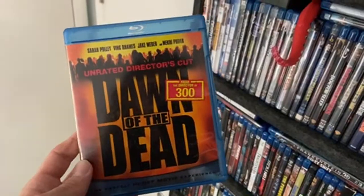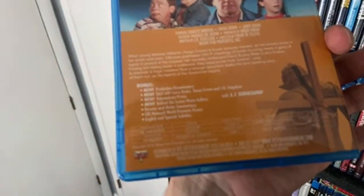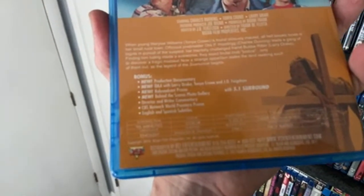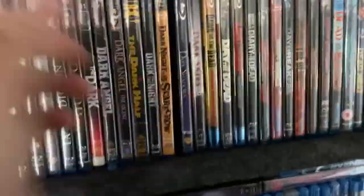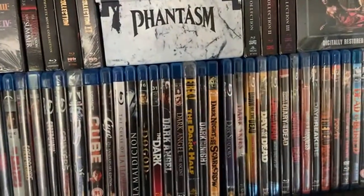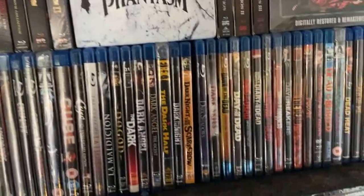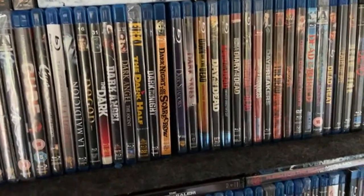Dark Night of the Scarecrow is from the 80s? Okay, thank you for the correction. What am I thinking of? Was this even a TV movie? I might be conflating this with The Town That Dreaded Sundown. Yeah, it's been a while for a lot of these films, but thank you. Was this 1980? 81. There you go. Okay. Thank you for the correction, guys. I am human. I do make mistakes. And Lucy, I can always count on you to pick me up.